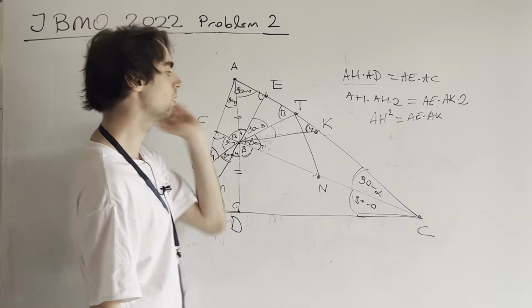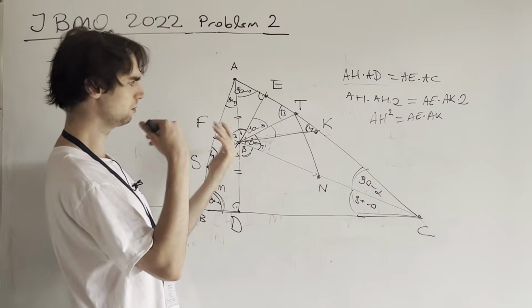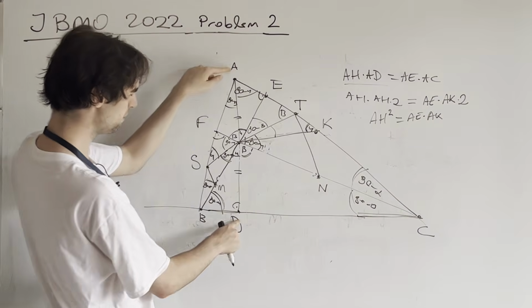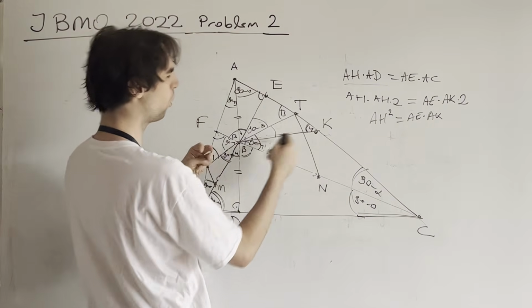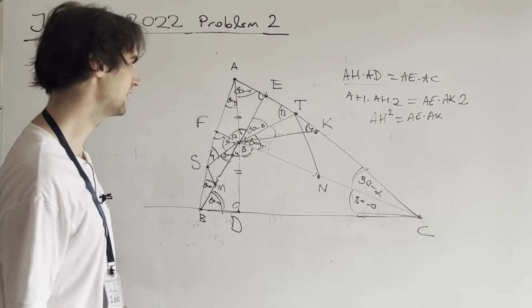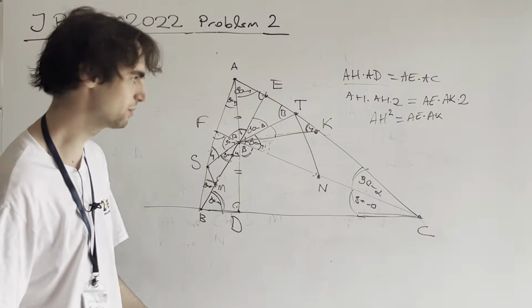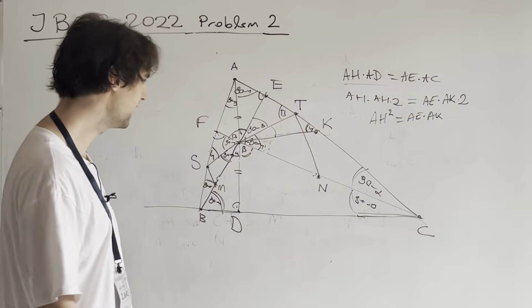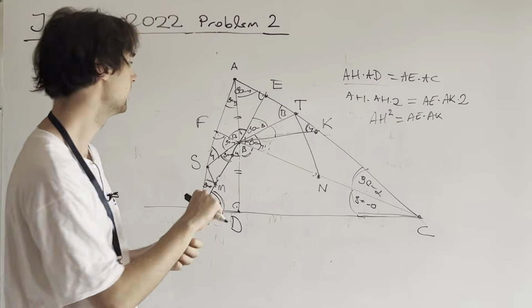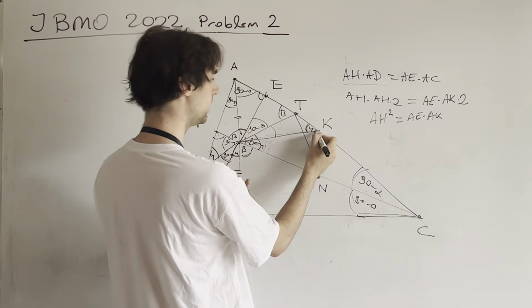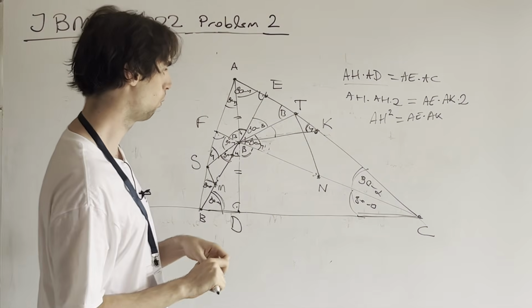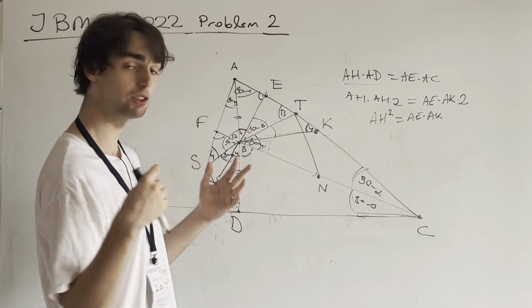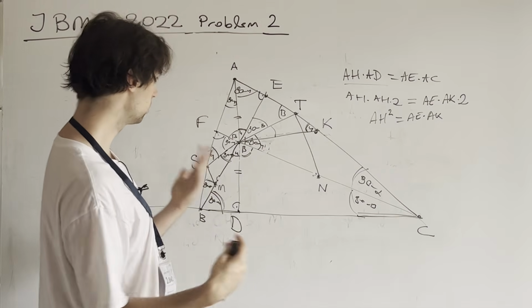Now that I have this is gamma, you think about it, and it makes sense. Wait, this is the midpoint here, this is the midpoint here, so of course this is going to be gamma. How did I not see that previously? Oh my God, how did I miss that? And it's okay. So I have K now as the midpoint. And mind you, this is just one idea that I'd like to go with.